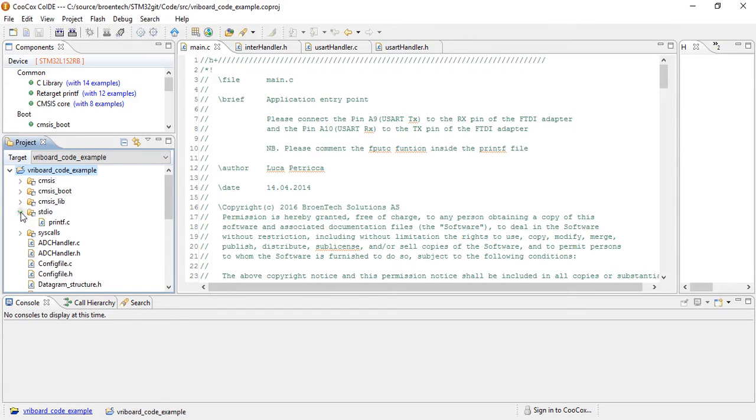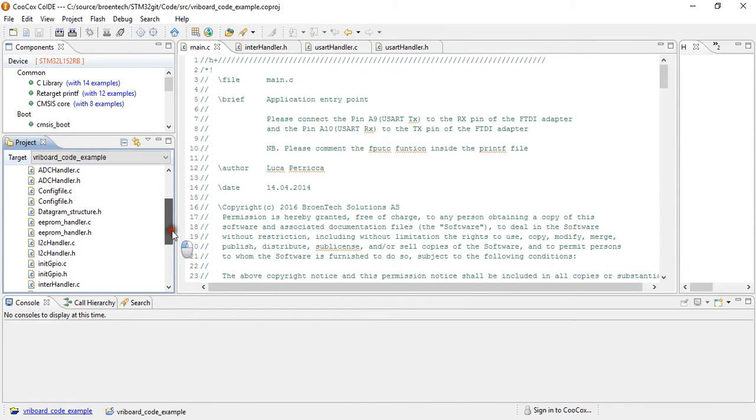Also, we have some other libraries, the syscall and standard libraries, where we redefine the printf and so on. Then in the main folder we have all our libraries, which I just put without any folder, so I can just include them. You don't have to use all of these files. You can just use the ones you think are useful for you. For example, if you don't use the ADC converter, then you can skip those libraries. But I included all of them because in most cases you will need to use a lot of them.